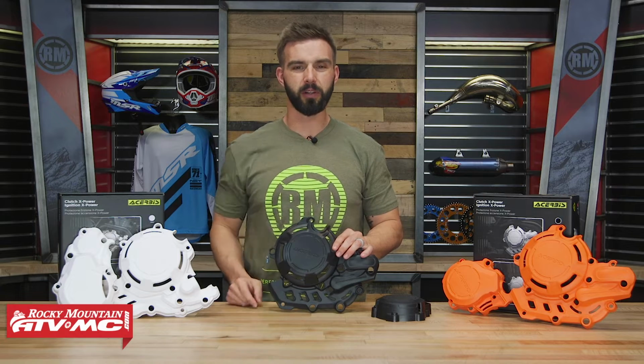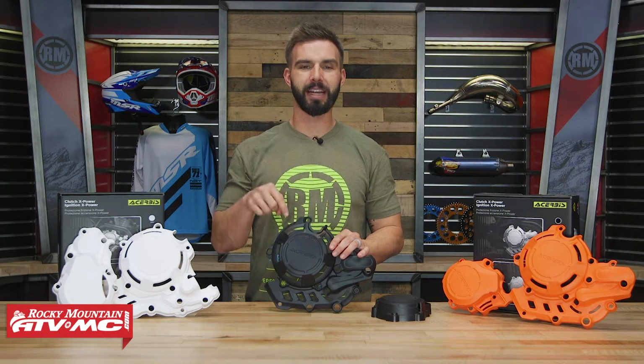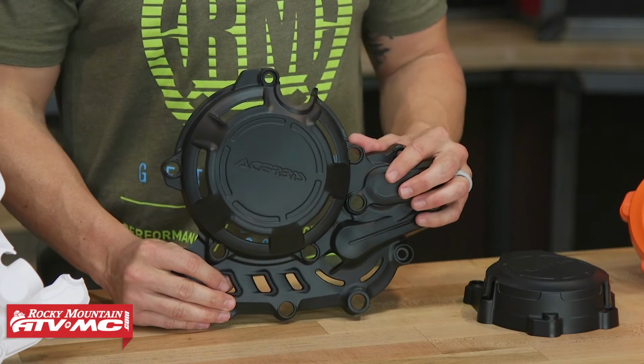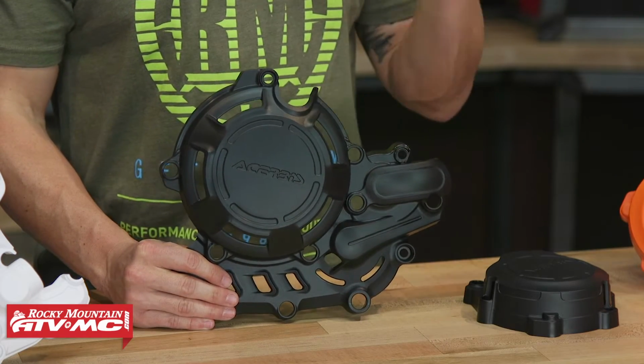Alright, so today we're giving you a closer look at the X-Power crankcase and ignition cover kit coming from Acerbis. This is going to be ideal for riders that are looking to add a little bit more protection on the left and right side of their engine from boot wear, impacts, dirt, and just wear and tear on your bikes.